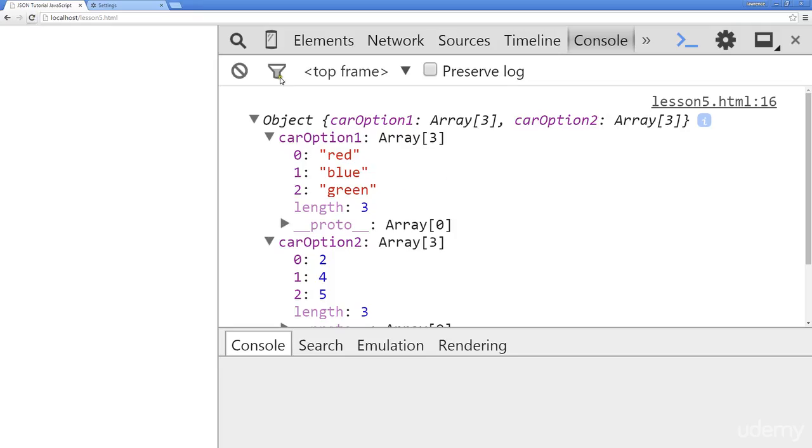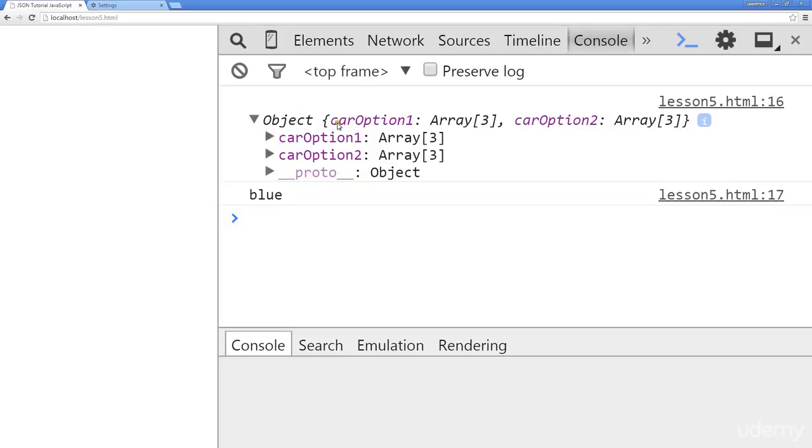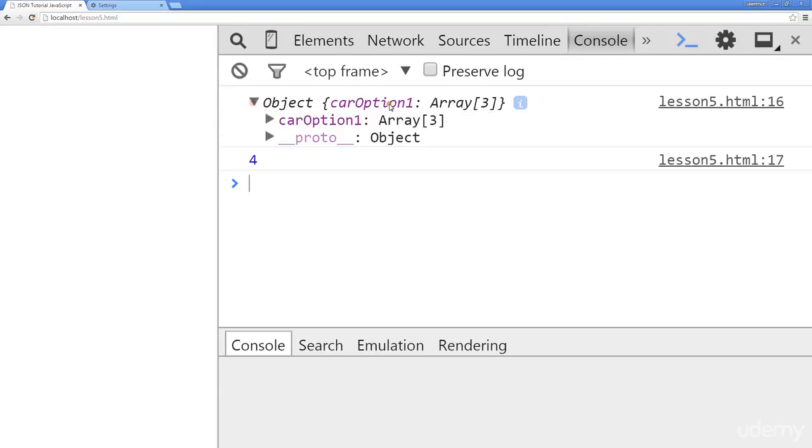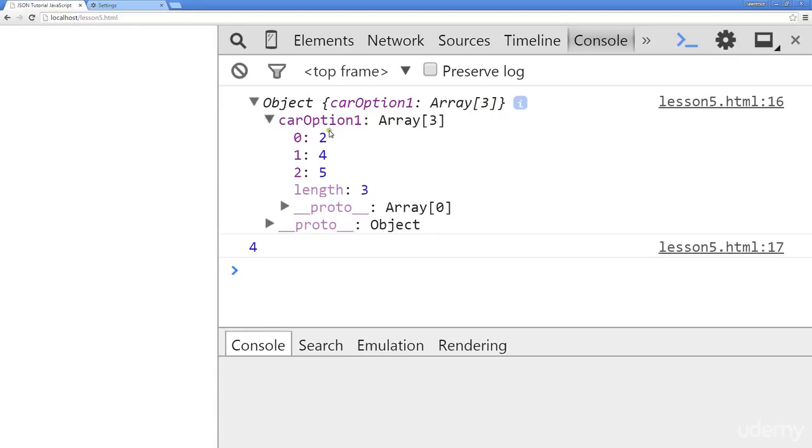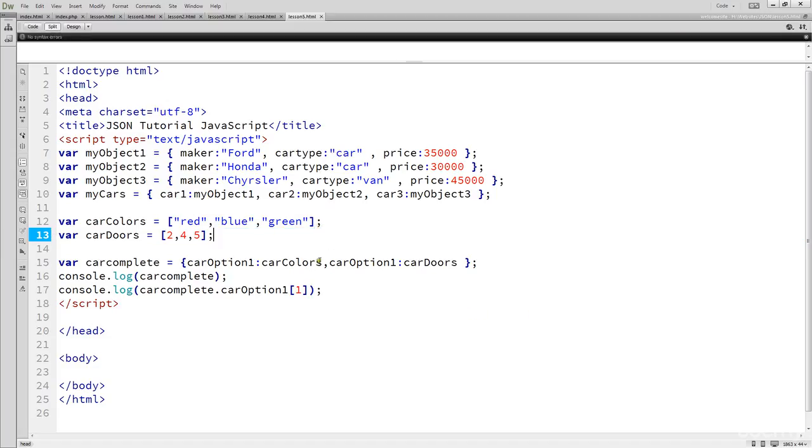Just before I refresh it, note that within the object, by default, I have car option number 1, an array containing 3 items, and car option number 2, an array containing 3 items. So when I refresh it, we're only defining car option number 1, and it contains 1 array with 3 items, and the items available within this array are actually from the second array. So that first property has been overwritten by the second property because we've declared it using the same name.